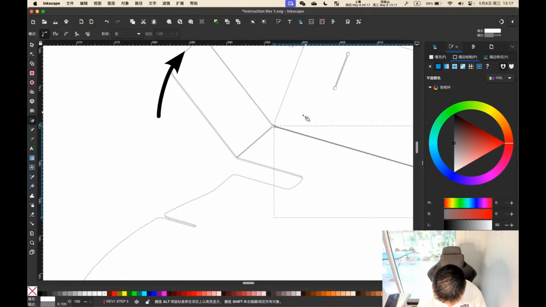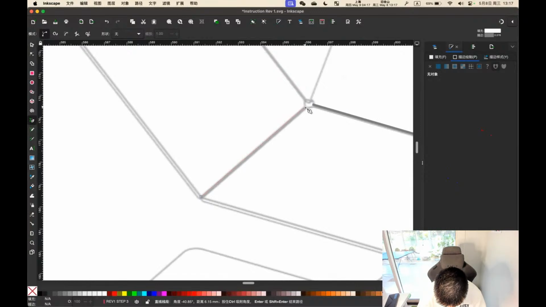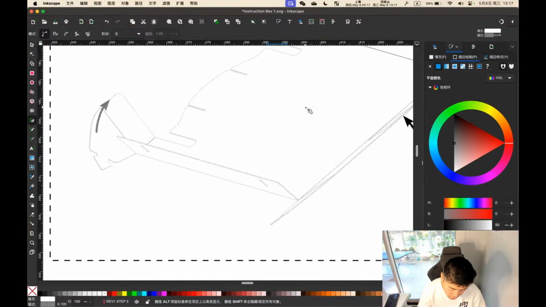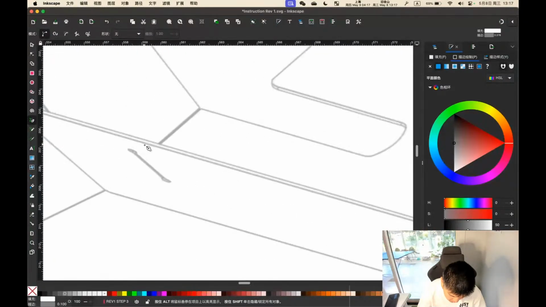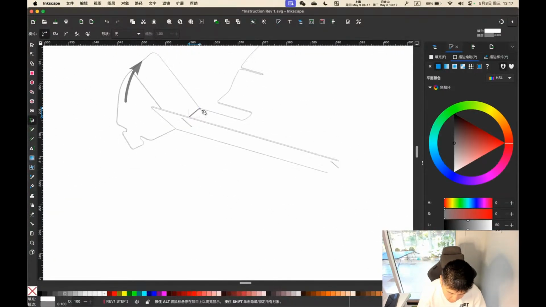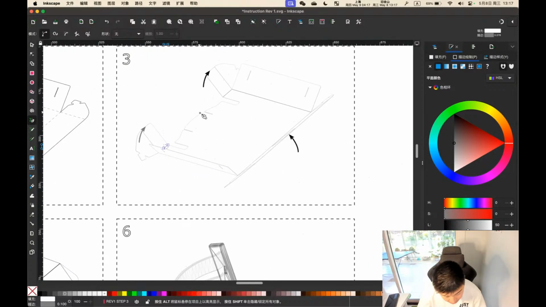All right. Do this one. Okay. Another folding line here. Well, the perspective looks kind of odd to me, but when you zoom out, it makes more sense.